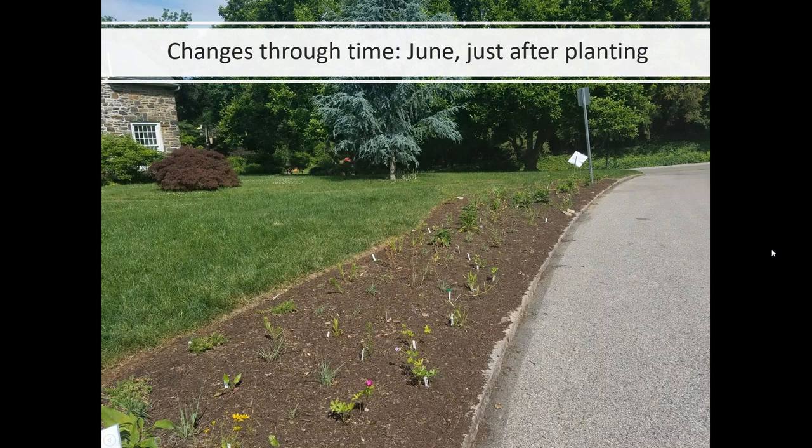And then these series of pictures were taken at our meadow planting. It's just the front of our house. This is just something I want to show you, the seasonal changes, so we can plan for how the plants change over time during the course of a year, but also from planting to mature garden. So this is what it looked like in June, and we planted it maybe three or four years ago, really late. We planted in mid-June, and my husband really enjoyed it, we used the weed torch to kill the grass, so that was fun.